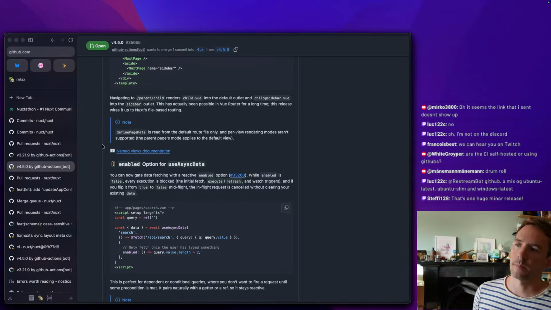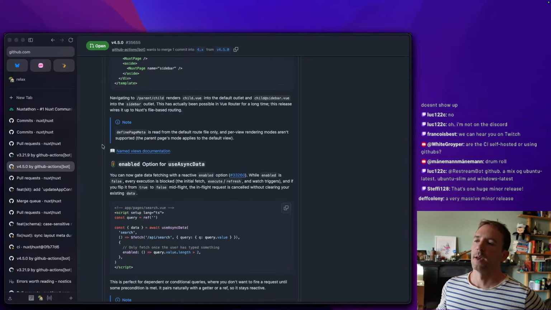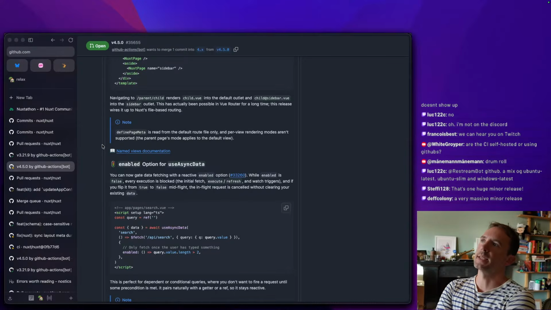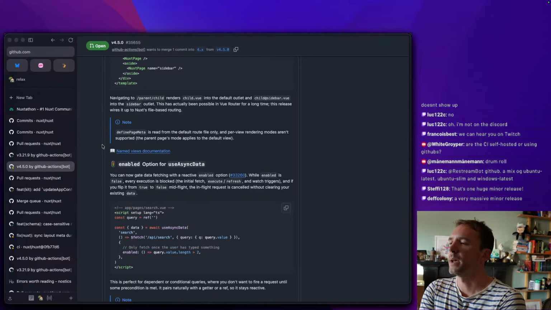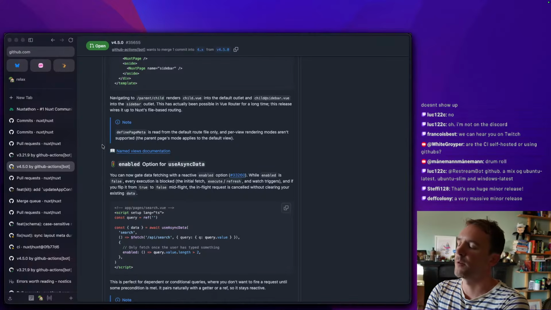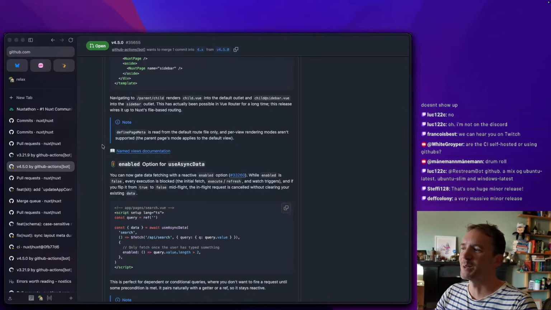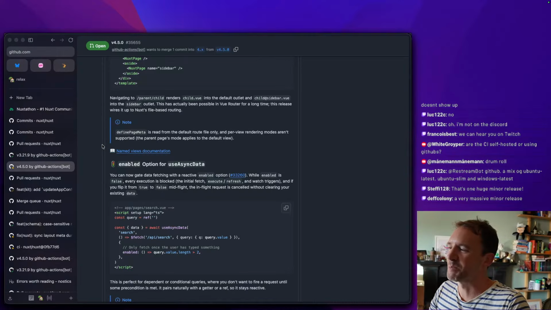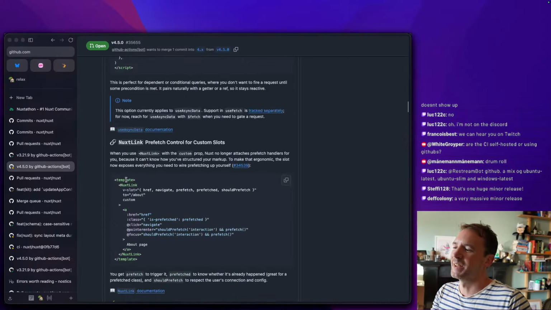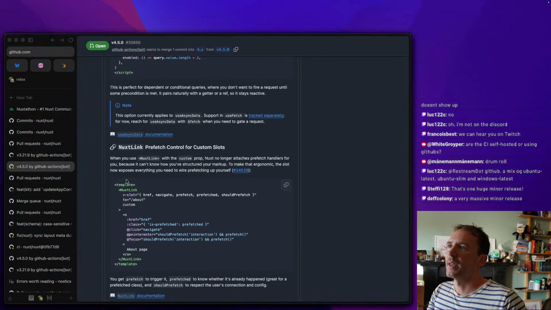But we're trying to keep Nuxt 5 as small as possible. And there are also some features that we currently still support, which will be dropping. They've been deprecated for a long time, and you would have had to opt into them for a while. And so we'll be, again, dropping those. But again, it should be as minor as possible. So the aim is for this minor release to be as major as possible, and that major release to be as minor as possible. Yeah, sort of balance themselves out. Yeah. Exactly.